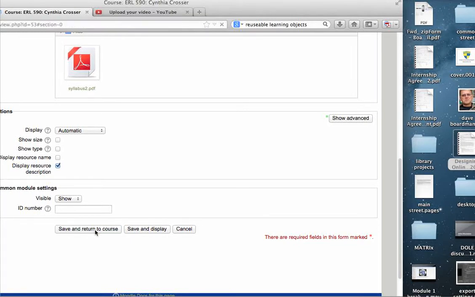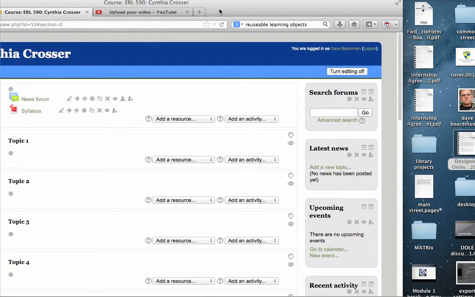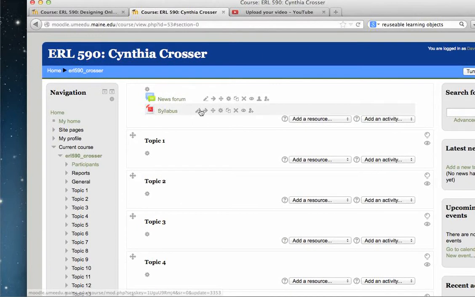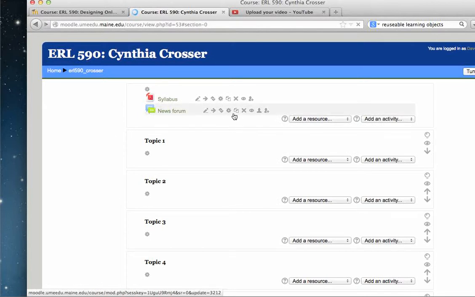With everything you do in Moodle, just like lots of stuff, save. Now, I can see it's here. This would let me edit the title. I could move this around a bit if I wanted to. Move it up or down. Whoops. You know, one neat thing with this is that you can't really mess it up.